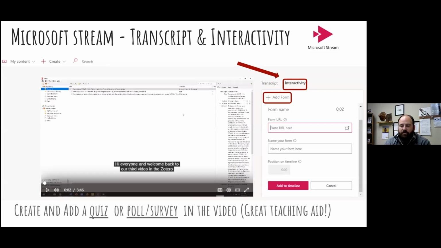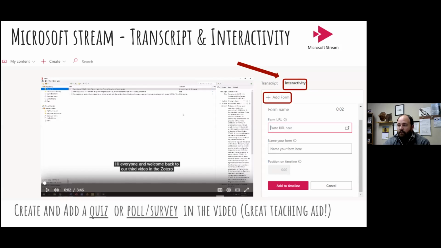Once that's done, one thing I really love about Microsoft Stream is its interactivity options here, where you can create a form like a poll or a quiz that can be implemented right into your video. So you've probably seen this before, maybe not. Students see this a lot more now, where a video is going through, and as part of a quiz on their viewing of this video, 3 or 4 times throughout the video, they come to a quiz question. Based on what you just saw in the last 2 minutes, answer this question. And you can do that throughout. And our faculty really like that option to be able to add those elements within the video.